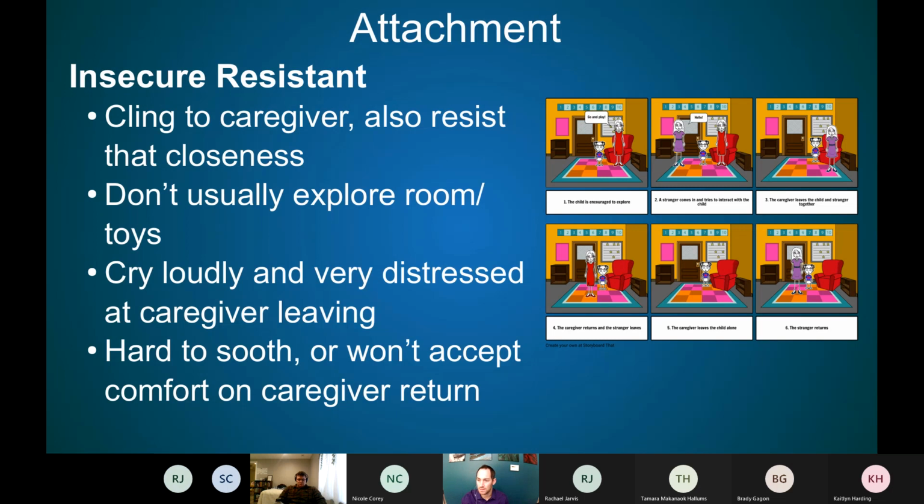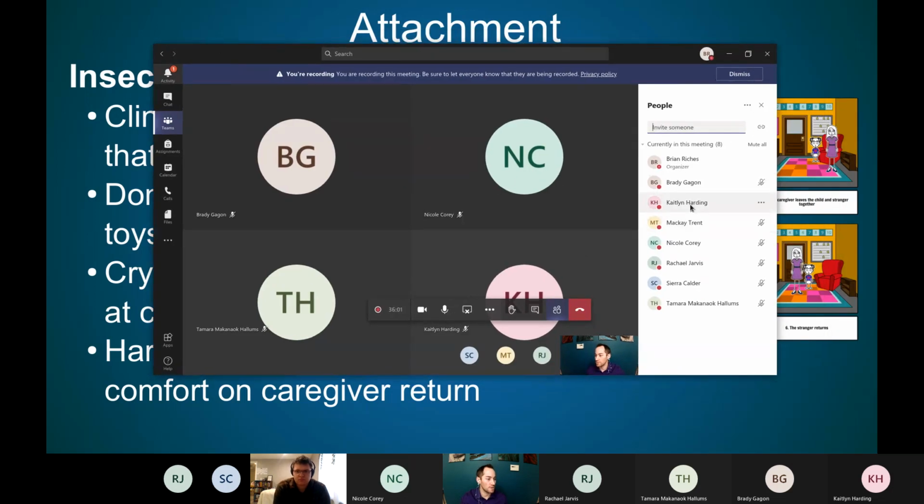So right now we've got, looks like 7 students. That's not even numbers, so maybe we'll have the first 3. We'll have Brady, Caitlin, and Mackie in group 1, and then Nicole, Rachel, Sierra, and Tamara in group 2. I'm sorry, I forgot how to pronounce it. My mom's name is actually Tamara, so that's what I want to say. So I apologize if that's not the correct pronunciation. I'll look over my notes again. So we'll have the last 4 in the class in the list as I see it in the second group, and the first 3 in the first group.